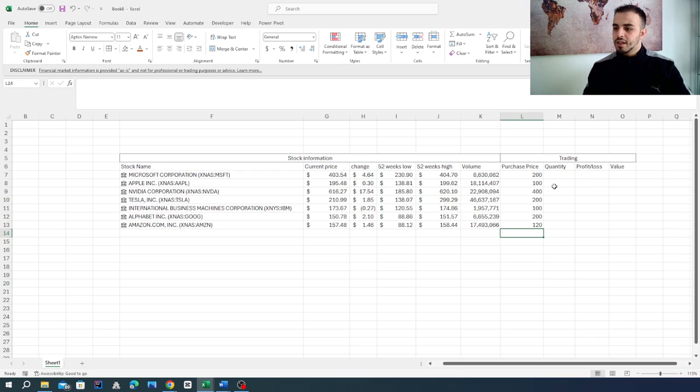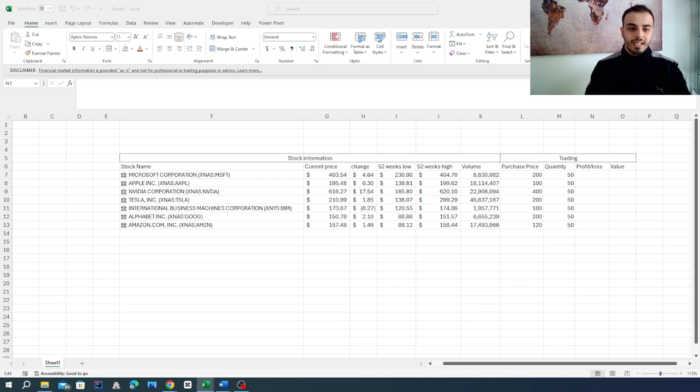Next will be the quantity that has been bought. Let's say 50 stocks of each have been bought. So 50 for each and every stock. So we bought 50 stocks of Microsoft, 50 stocks of Apple, INVIDEO, etc. Next thing that we want to calculate will be the profit and the loss that has been made.